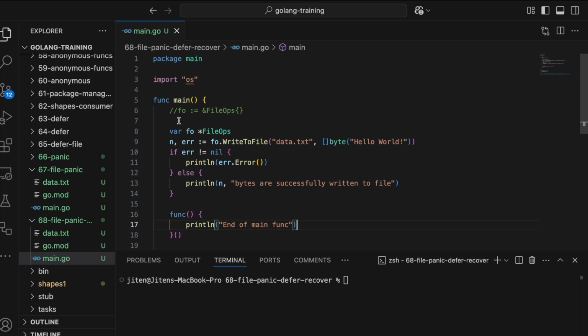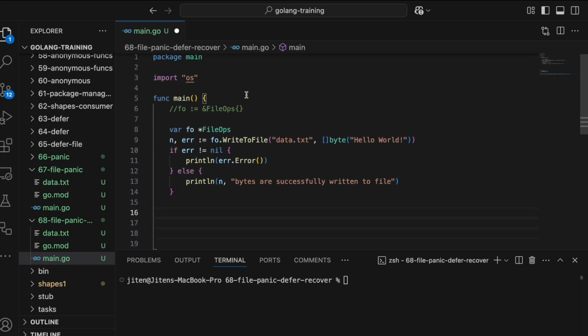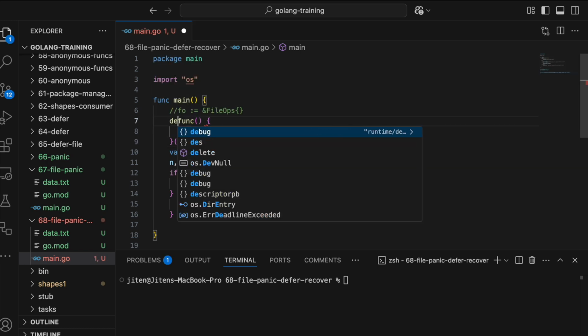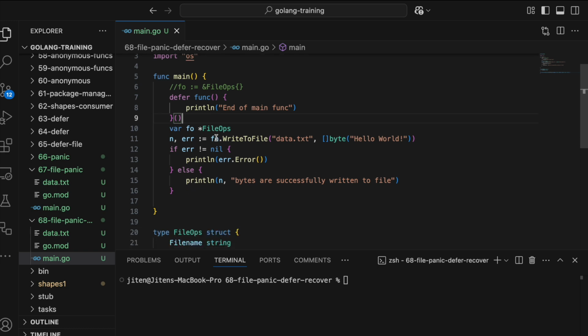Before going to panic, I purposely gave a deferred call. Any code that you write can be executed inside a function. I can directly write print line as well, but I purposely write a defer print line. You see that actually there is a line number 7. There is a deferred call. You know what defer is? Defer defers the execution to the end of the calls.